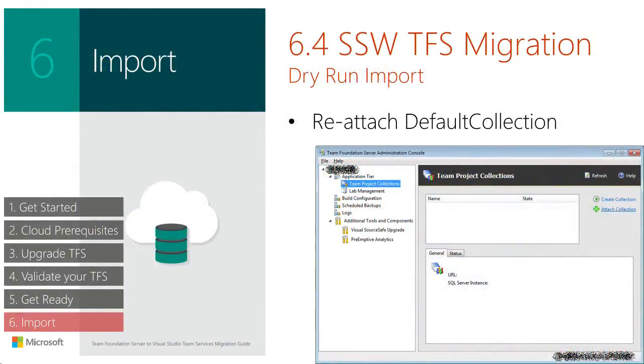Alrighty. So once you do all that, if you are doing a dry run, so there are two ways how you do it. Microsoft will request that you do a dry run import first. They're not gonna let you go in production straight away because they wanna see if the whole thing is gonna succeed or not, or whatever is gonna happen. So you run the dry run import first. If you do that, you don't want TFS to be offline in that time, so you go back and you reattach the collection, okay?